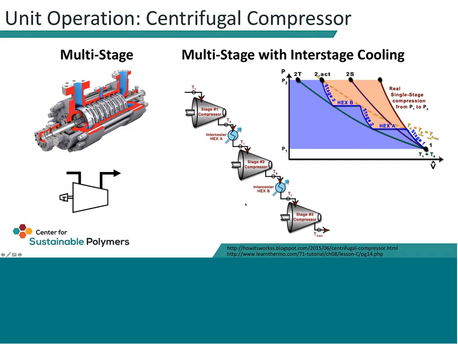And you can imagine the most efficient way to do this would be to have an infinite number of compressors and interstage cooling, but then the capital cost gets too high. So we're going to come back to this idea that there's a balance between the cost of buying equipment and operating equipment, and there has to be an optimum number of units in a row that would be effective. But a lot of times you see these in stages of 2, 3, 4 compressors in a row, and after that it gets to be too much equipment.